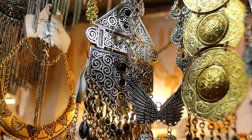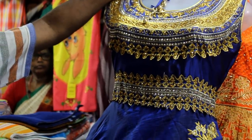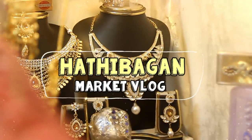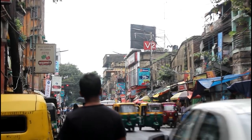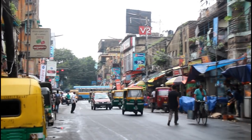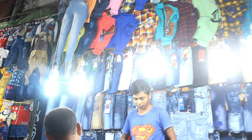Today I will share a Hathi Bagan market vlog. Hathi Bagan is located in North Kolkata and Hathi Bagan market is the cheapest flea market. Here you have jewelry, clothing, silver suits, dresses, jeans — everything at a very good price range and quality. To get there, you can take a bus, metro, private car, or taxi. The market is located in North Kolkata near Shambazaar, with stalls lining the pavements on both sides. You can also use Google Maps to find the exact location.